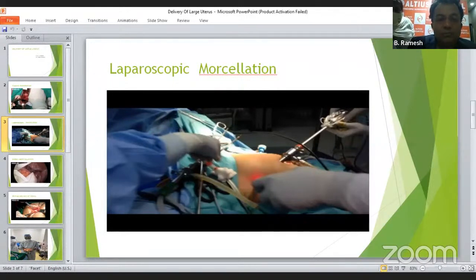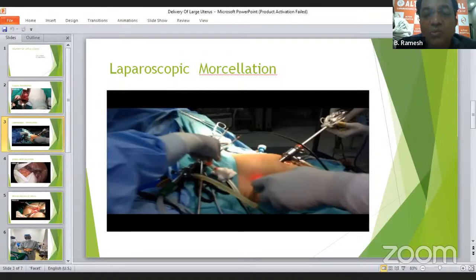Next one is in-bag morcellation. Nowadays, I think we know that abroad they have banned laparoscopic morcellation when such a situation arises, or with suspicious fibroid or suspicious endometrial carcinoma. So we can put the entire uterus into the bag and do the endobag morcellation. But endobag morcellation has limitations. A very big uterus, like 30, 32 weeks, is a little difficult to put into the bag. So maybe up to 24 to 26 weeks you can do comfortably.